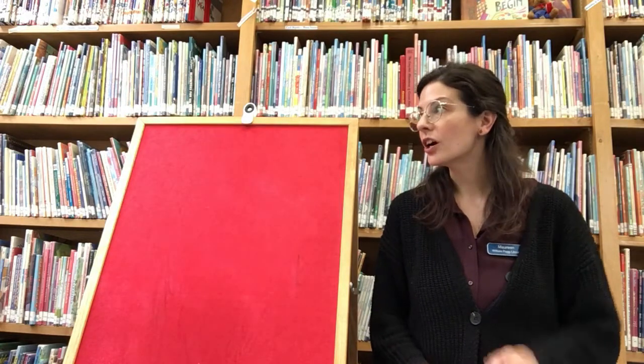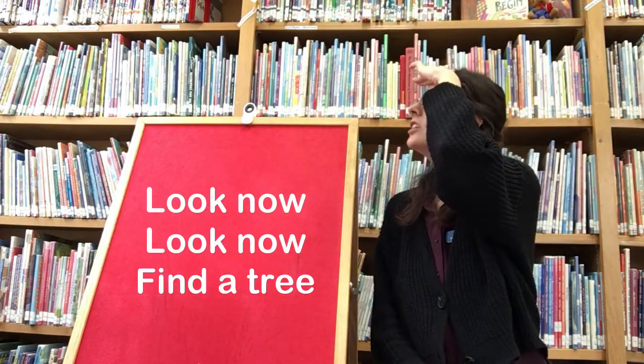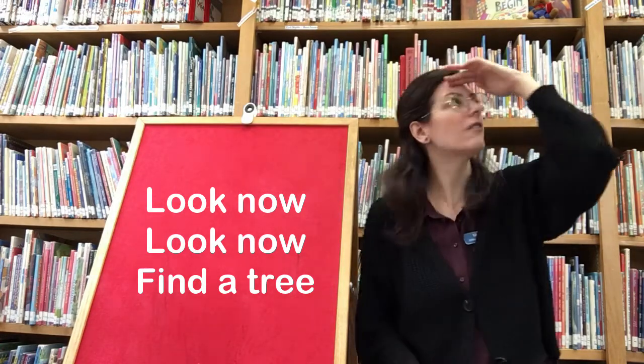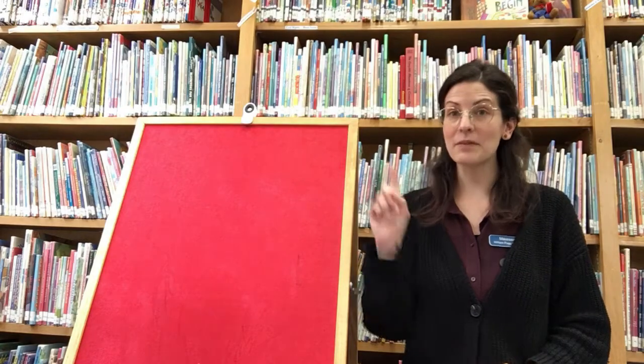Now, let's look, and find a tree. Look now, find a tree. Look now, find a tree. Let's all pick some apples. Oh, we found some. Can we climb up high to reach them?